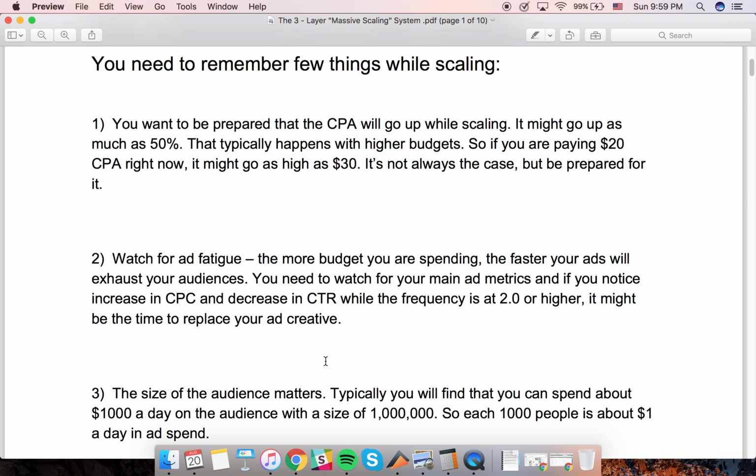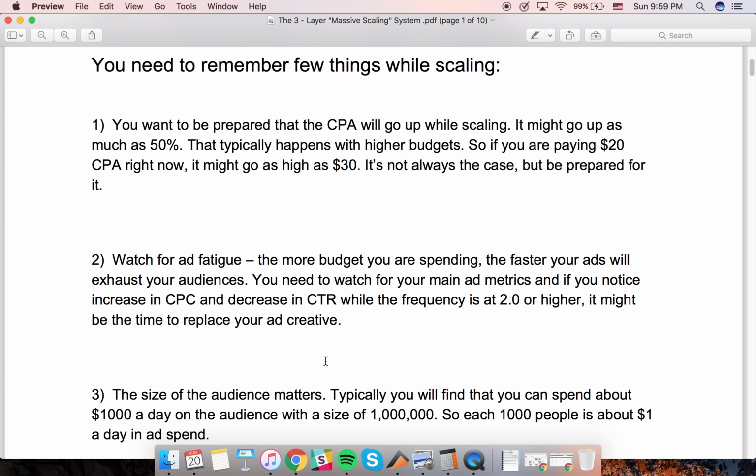Second of all, you should watch ad fatigue. So basically that means that when your ads are shown to more and more people of the same audience, over time it exhausts your audience. And if you're spending more to get your ad in front of those people, it means that it will just exhaust your audience quicker.